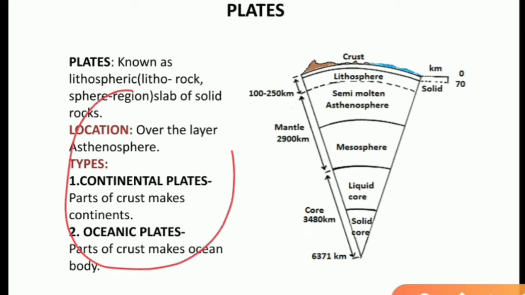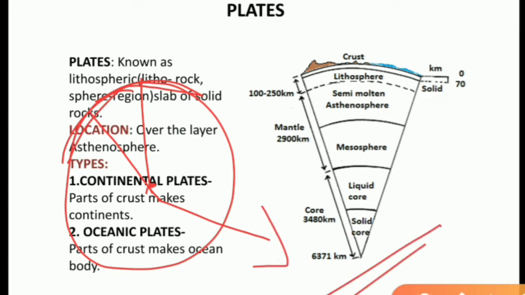Consider this whole circle as our earth. Now, this is our earth surface and this is the center. If we cut a cross section like this, then we will easily get this kind of earth's interior structure. Now, what we have here, we have three important layers. First one, the topmost layer, is known as crust, the middle one is mantle, and the deepest one is known as core.